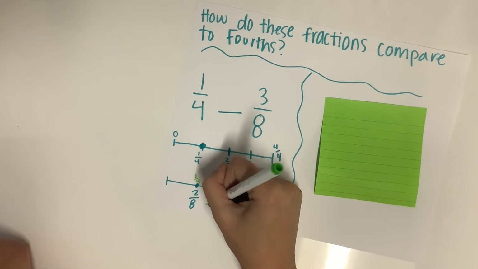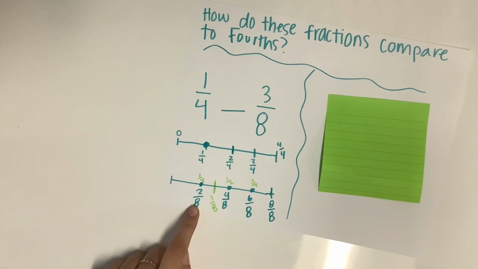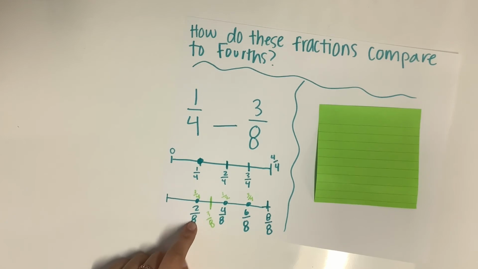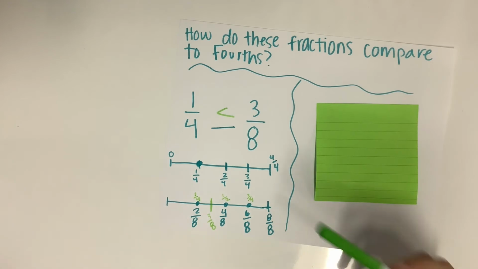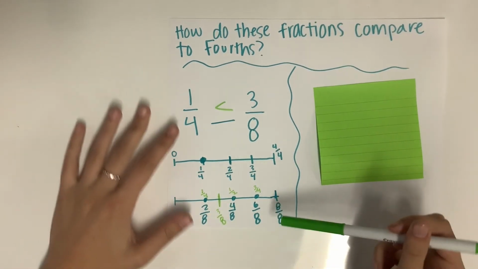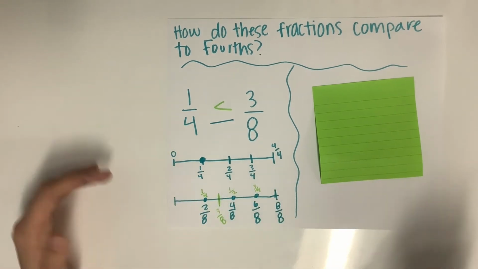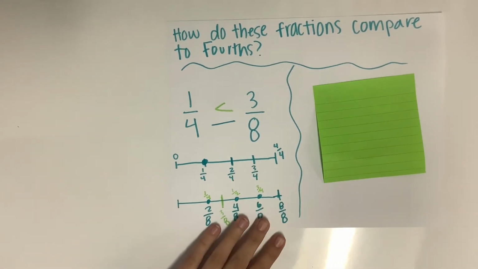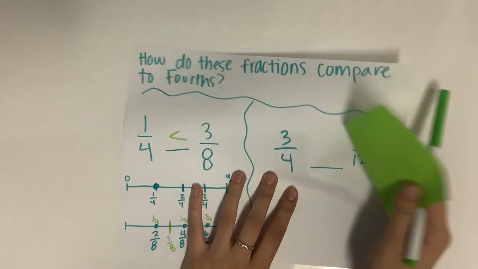So is 3/8 bigger than a fourth? Yeah, it is. This is kind of trickier because I really had to consider, I'm working with 8s, but I think about, okay, and if I didn't break this into 8s and I broke it into 4s, how would that work? The number line definitely helped me. I hope it helped you. Now let's look at this one.